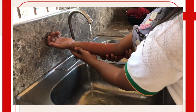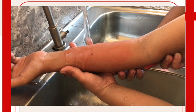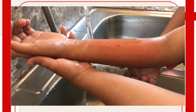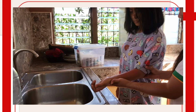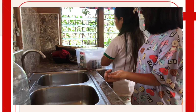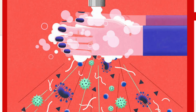If you noticed, the client said a while ago that she was going to put ice on the burned area, but that is definitely wrong. Cool the burned area with cold, not ice water. Cold water is the best immediate treatment for minor burns. The cold lowers the skin temperature and lessens the severity of the burn. Do not use ice because it may further damage the injured skin.